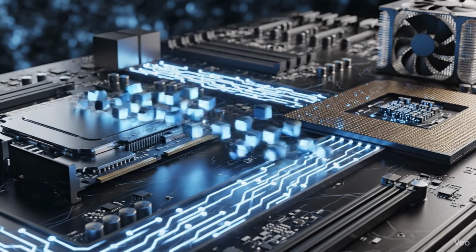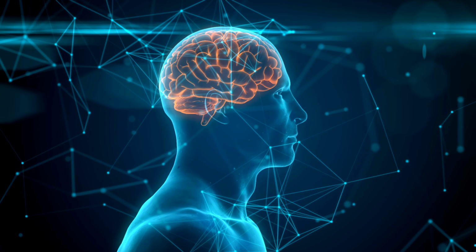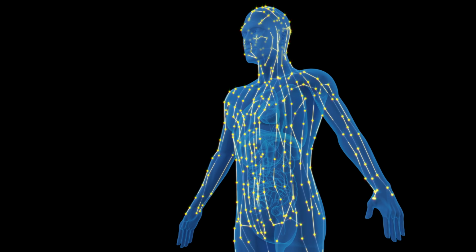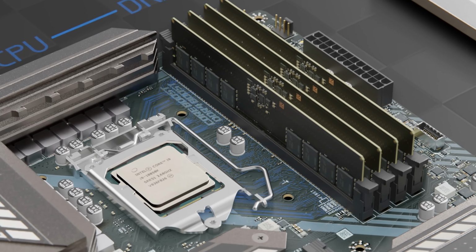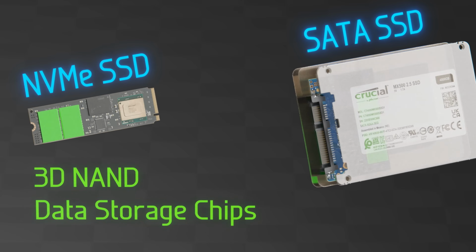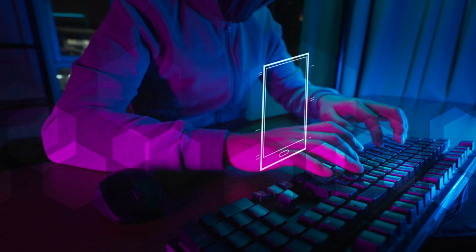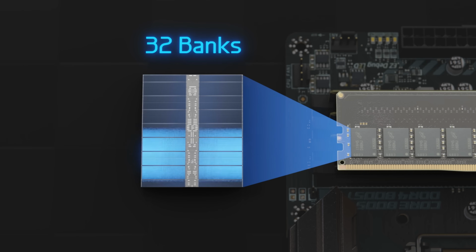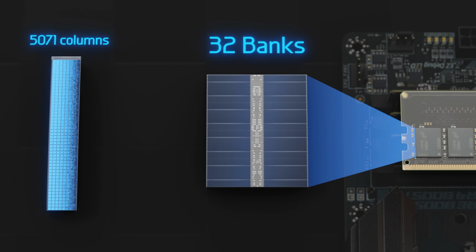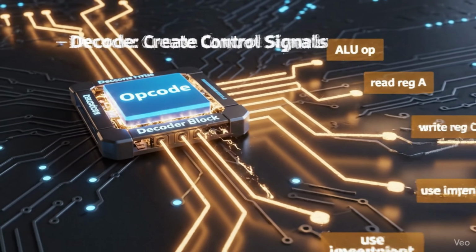Think of the CPU as the brain of your computer. Just like your brain receives signals from your eyes, ears, and body and sends decisions back, the CPU receives data from memory and storage, processes it, and sends results to your screen, speakers, or printer. When you open a program, say, a calculator, your computer loads the calculator's code into memory. Then the CPU reads those instructions, one by one, and performs the mathematical operations you ask for.